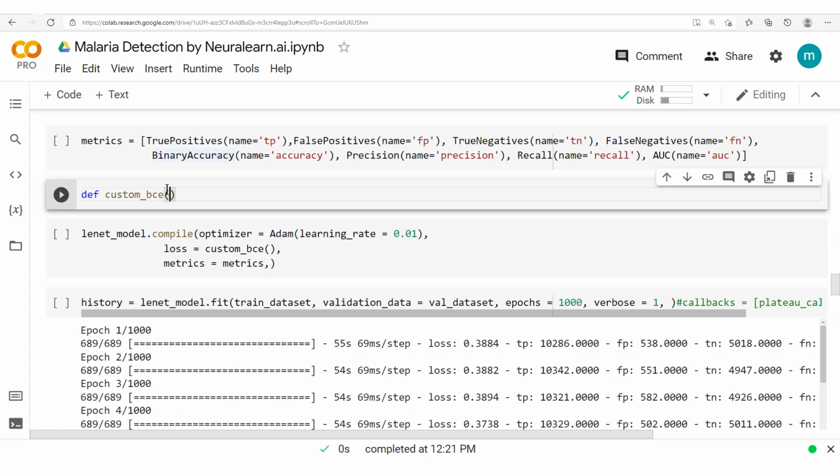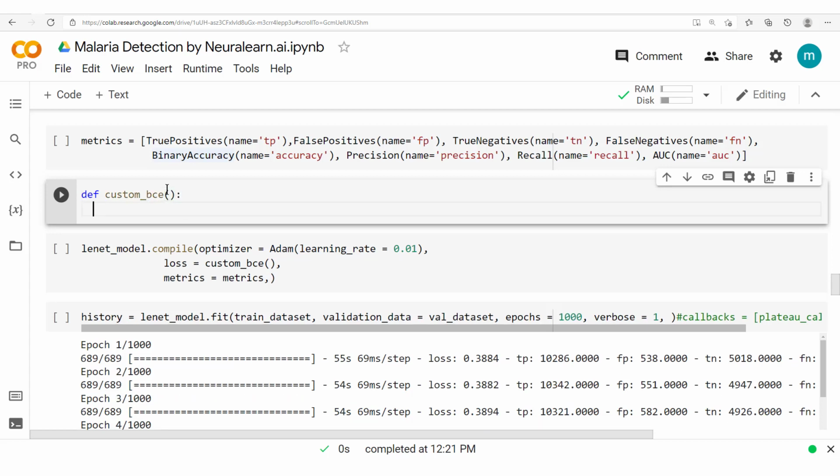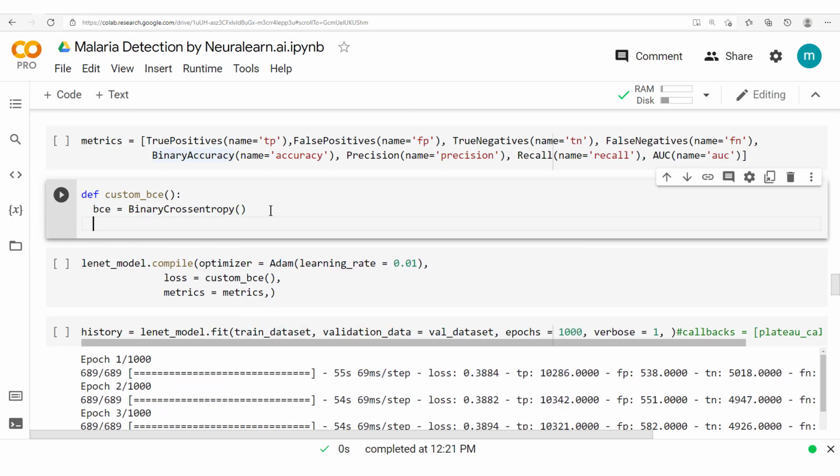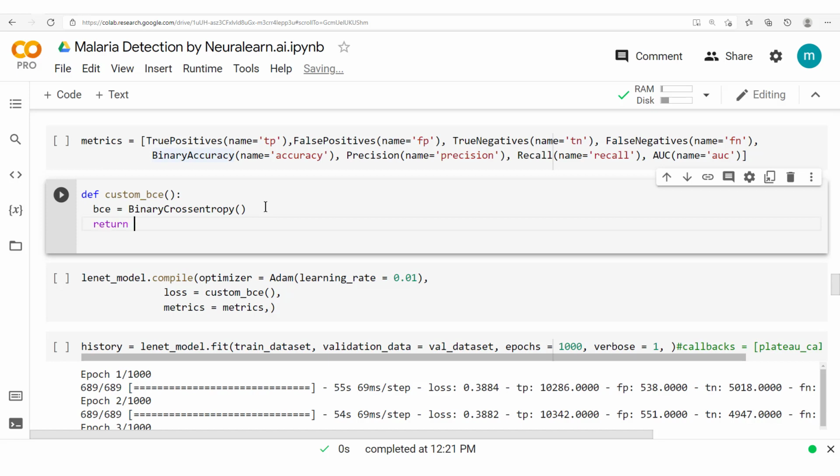And here, what we're gonna do is define this BCE object, the binary cross entropy loss object, and obviously here we have binary cross entropy. So we've defined this object of this class, and then we return this computation of the binary cross entropy of the y true and the y pred.